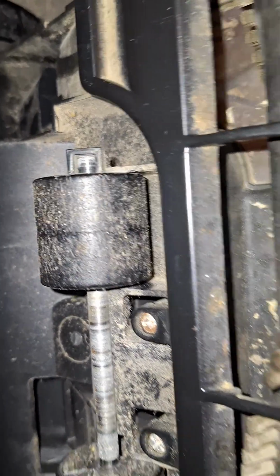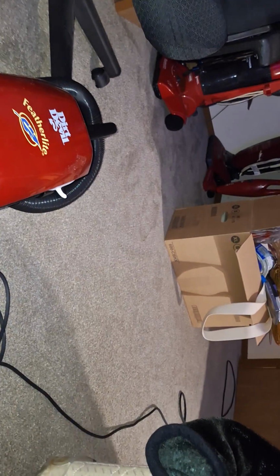Like I said, guys, I think I'm gonna stick right along with the Royal Dirt Devil vacuum that I've had. I think I'm gonna stick with the Dirt Devil brand, guys. I haven't had any issues at all, except for that Power Max. Like I said, the Quick Power has been really good to me. I haven't had no issues with it. So like I said, I'm gonna stick with Dirt Devil for the most part of it, guys.